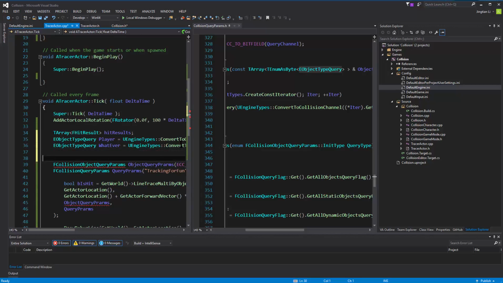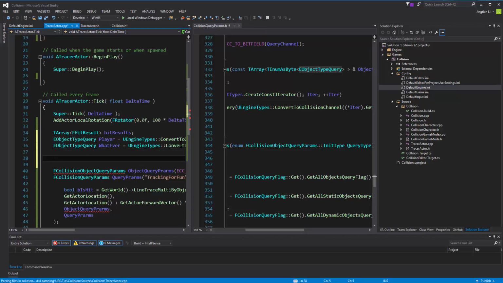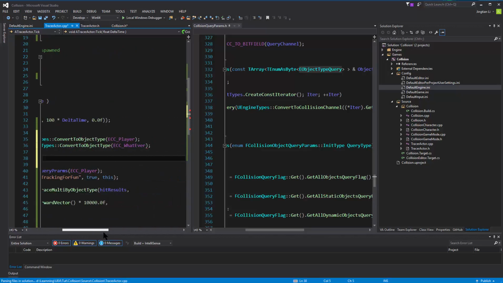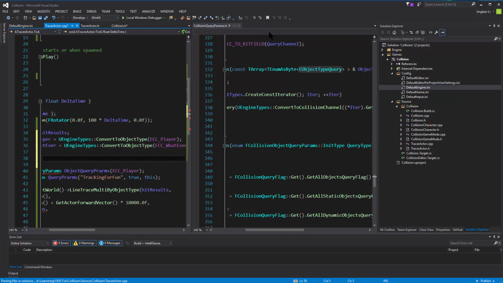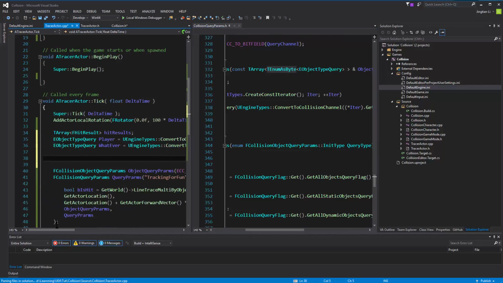So I need to create that TArray that is needed. It's called the TArray of TEnumAsByte of EObjectTabQuery. This is just what you use when you want to refer to this container template for some reason.